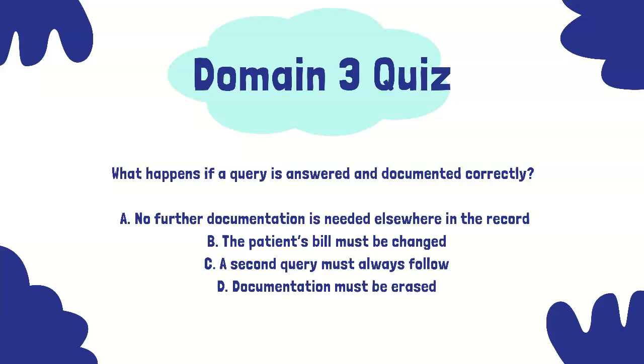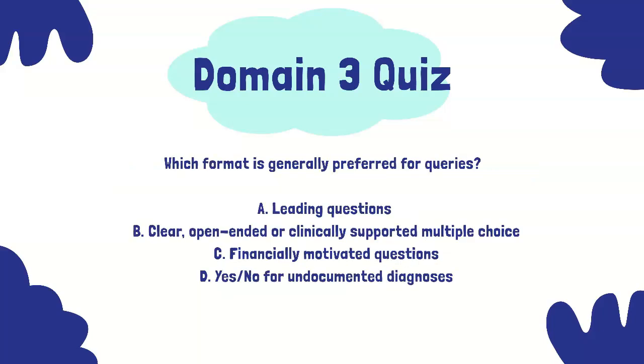Keep in mind that on the CCS exam, you can't mark the question and go back. When it appears on the screen, you must answer it. And you don't know if you got it wrong or right. So, no further documentation is needed elsewhere if the query is complete and compliant. That's page 12 of the query process document.